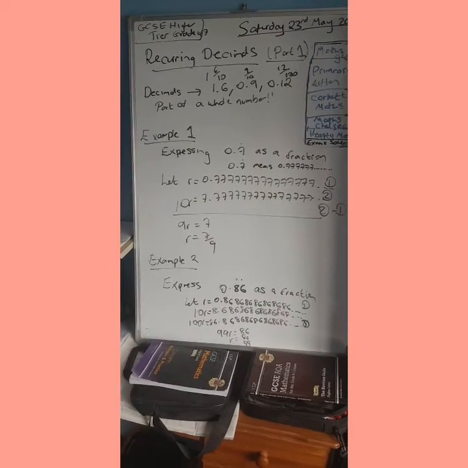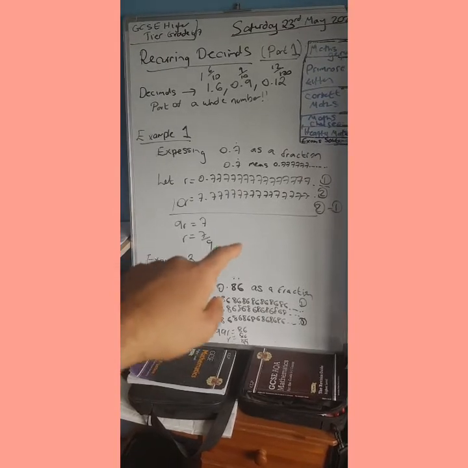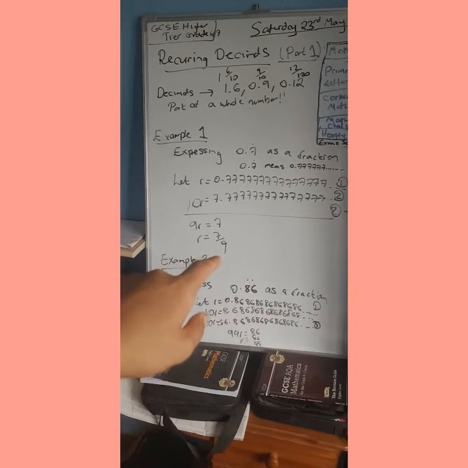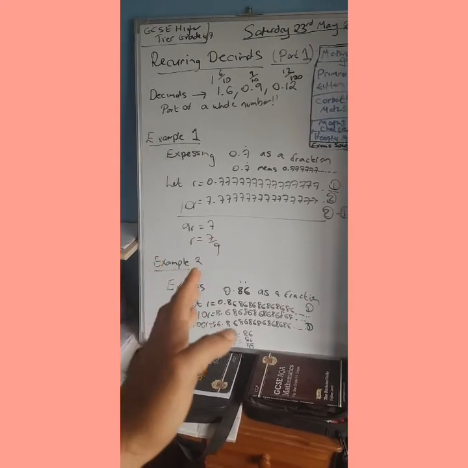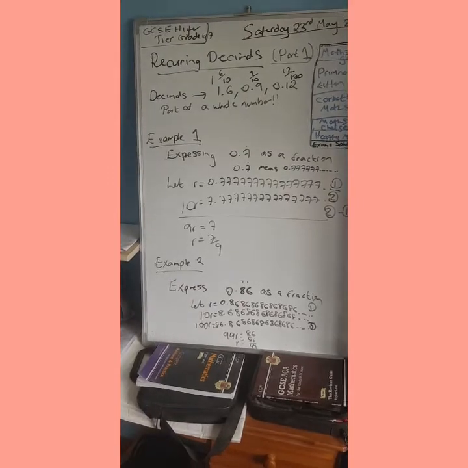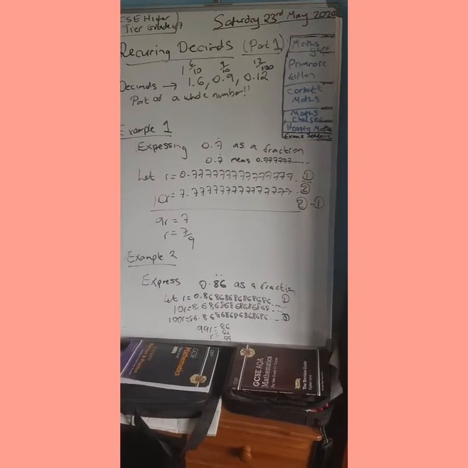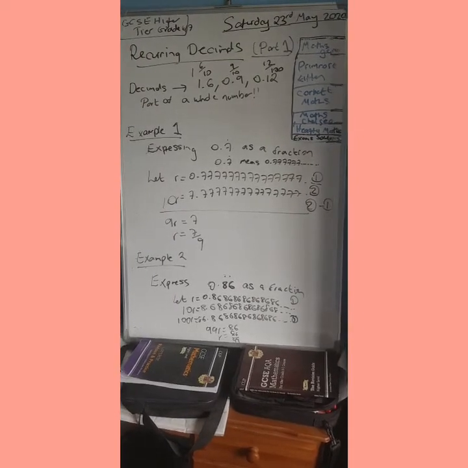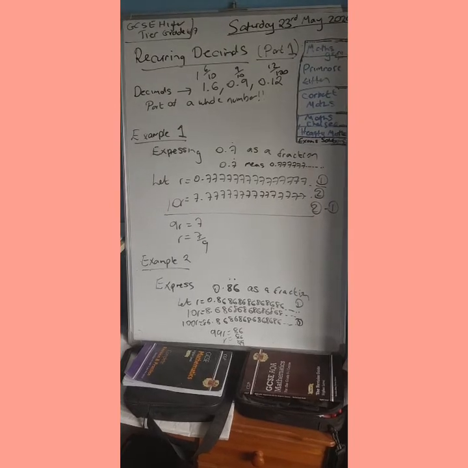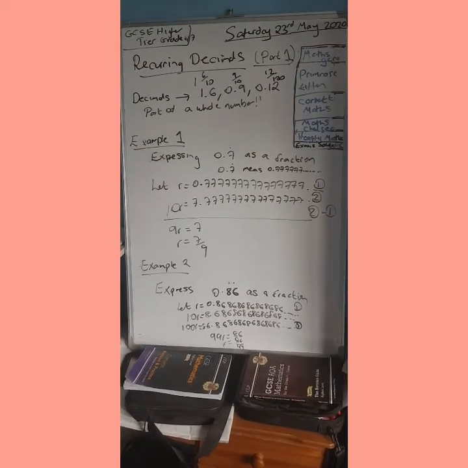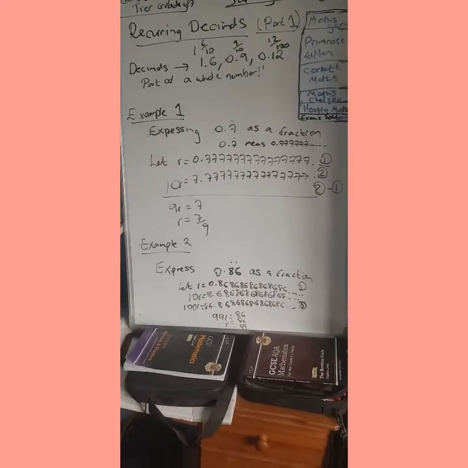Okay, so for the fraction 7 over 9, 9 doesn't go into 100, so I know the decimal version will be a weird one. Certain decimals can be expressed as fractions a bit easier than others, depending on the factors of that number. So the factors of 100: if the number doesn't go into 100 fully, then that's where I start having weird decimals, and potentially recurring decimals, for that.